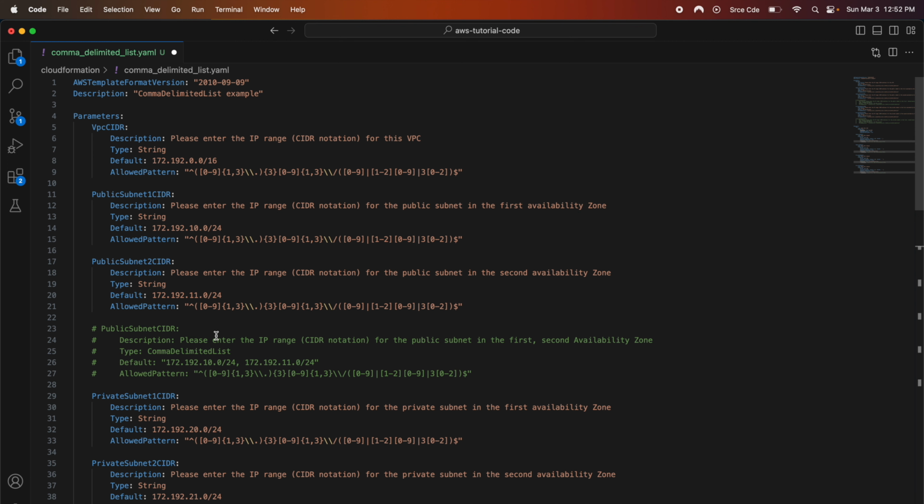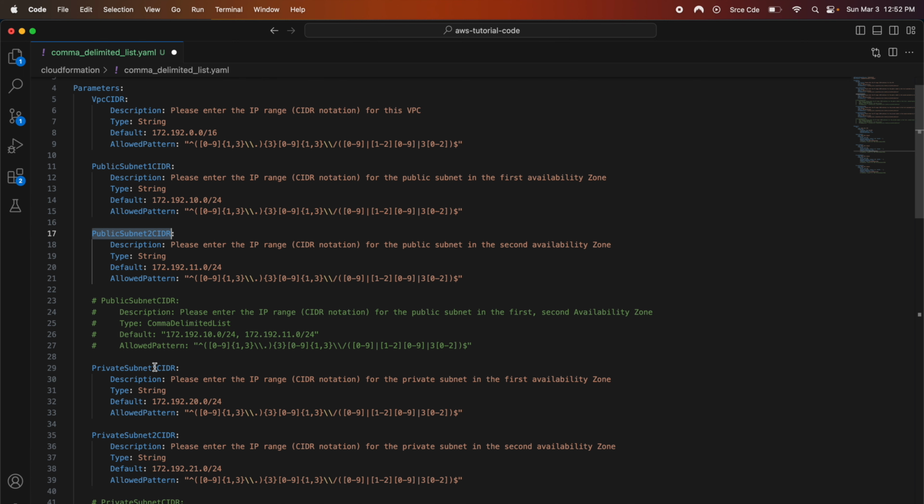Now, if we look at the public subnet related parameters, then we have defined two parameters to take the input for subnet 1 CIDR and subnet 2 CIDR respectively. And same goes for private subnet.